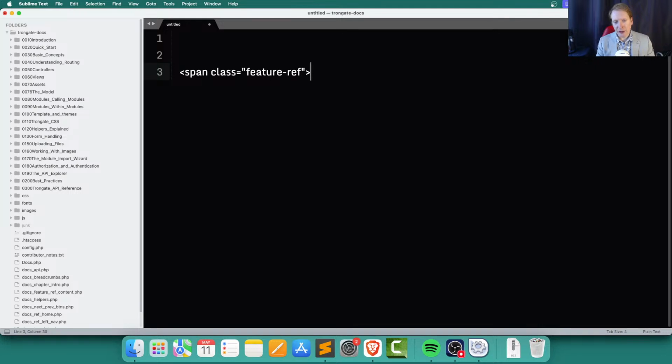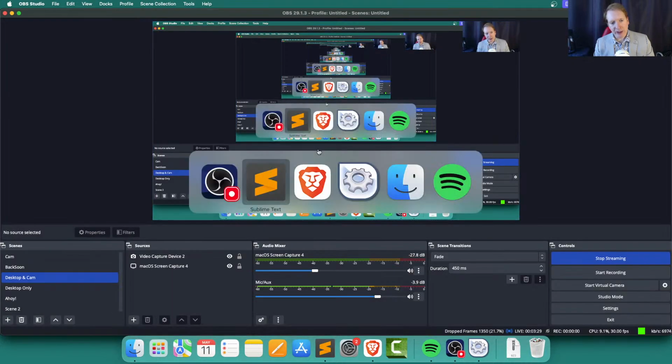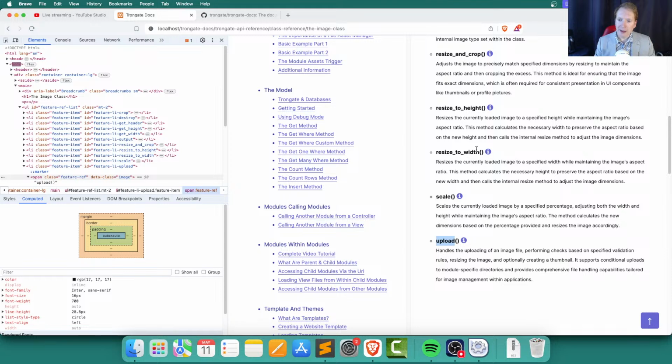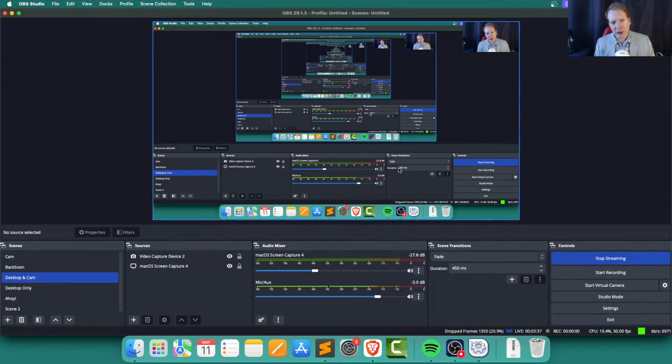Normally you would have the function name or the method name here, so let's just assume it was upload. It doesn't matter if you add in parentheses or not. When you do that, that's all you have to add to the documentation, and some JavaScript is going to automatically kick in and give us these fabulous little info windows here. So that's pretty much how it works.